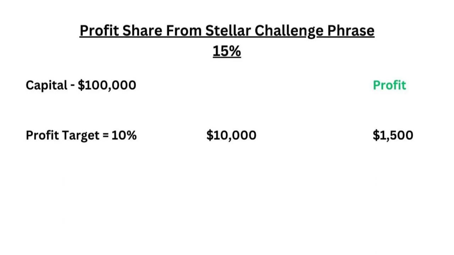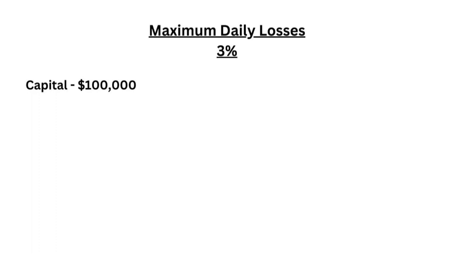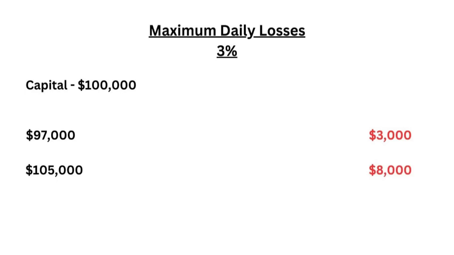And also let's go to what we have next. Maximum daily loss, which is 3%. So let's do our calculation right now. Maximum daily loss, which is 3%. Our capital $100,000. Your account is not expected to go below $97,000 in a single day, which means you can only lose $3,000. In another scenario, where you have made $5,000 in your account, you can lose up to $8,000. You understand? So that is just it. You have not yet violated the rule. So all the calculation is the same as what you have done previously.